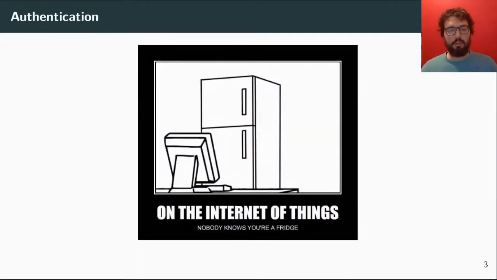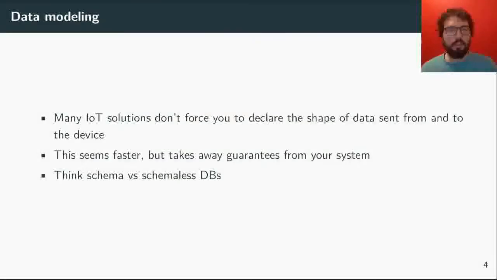First of all, authentication. Many platforms just ask you for a username and a password, or don't even bother to do that. So basically any device can act as any other device and publish data for each other without any kind of control. Then there is data modeling.